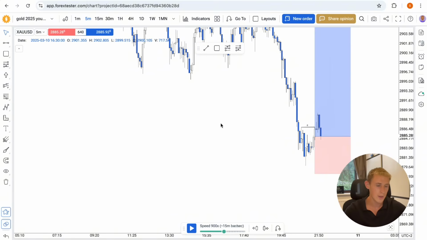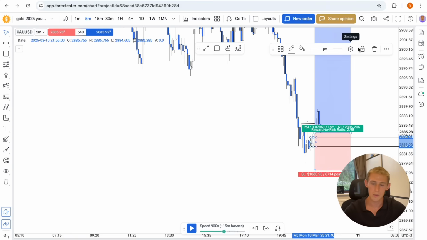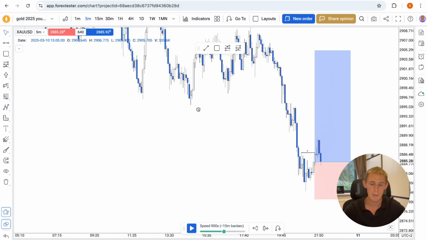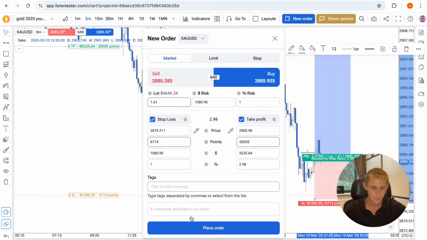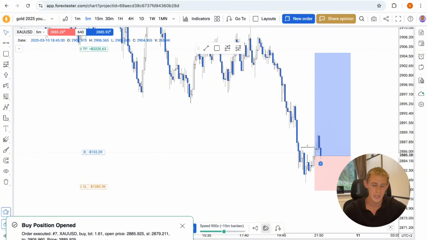And this is also another tip for you guys, right? I see a lot of people, they try to get these so-called sniper entries, and for example, they would be waiting for a pullback into this demand zone. But is it really worth potentially missing the whole trade just for a retracement of a few pips to kind of make the risk reward a little bit bigger and to kind of give yourself an ego boost of getting a sniper entry? There's not really any point in doing that, right? So I would rather just execute here, market execution, like so, rather than waiting for that small little retracement. There's literally 0 point, right?